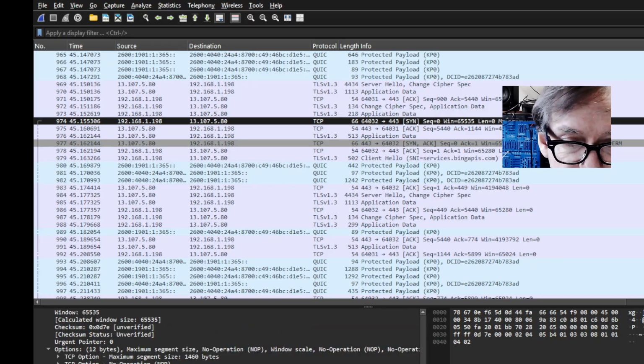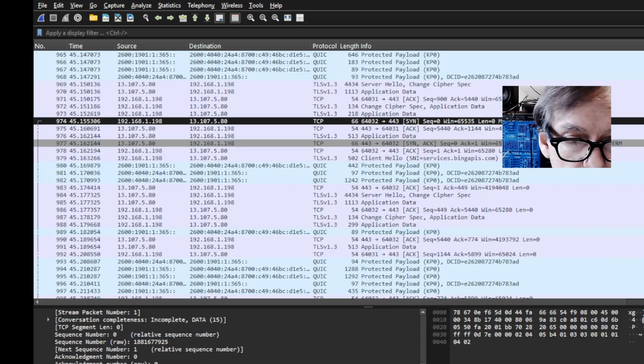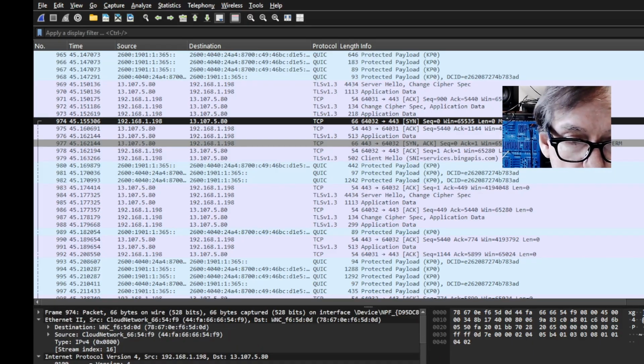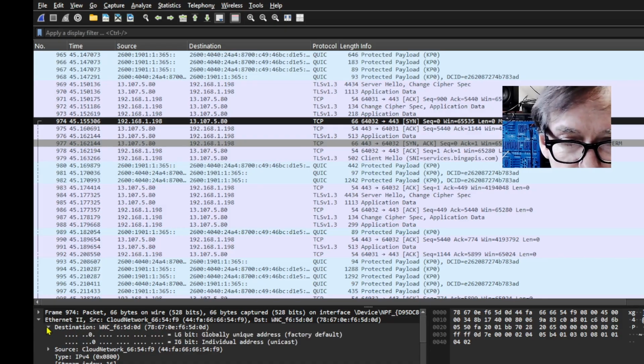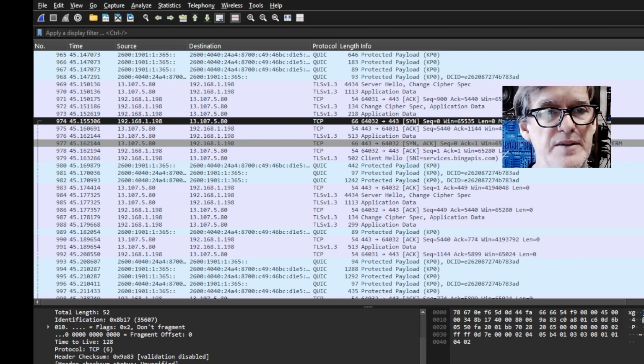Flags and timestamps, all kinds of stuff going on. With regular, because I'm not so sure what this is. Looks like it goes to my gateway, which makes sense. If this was like an HTTP site, let's see if I can find one.